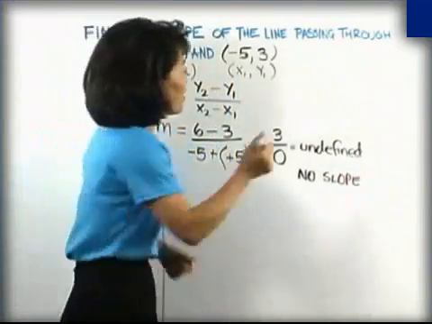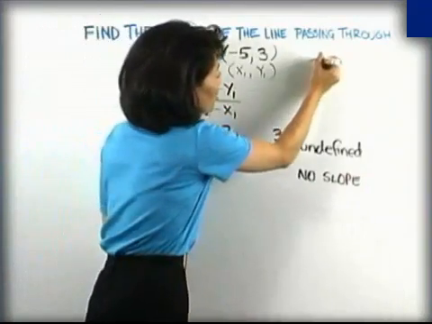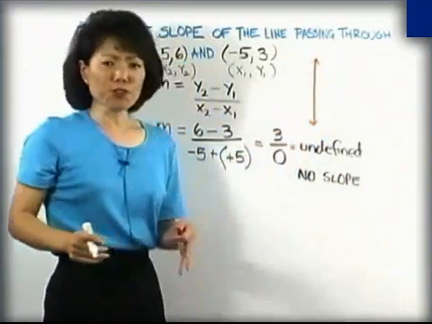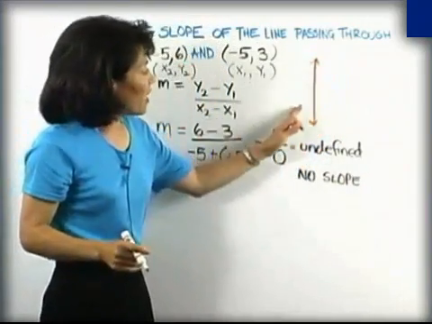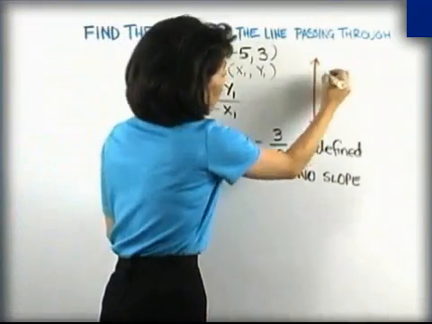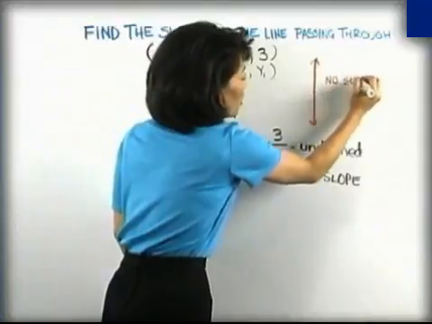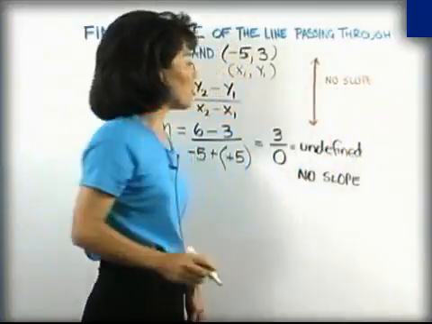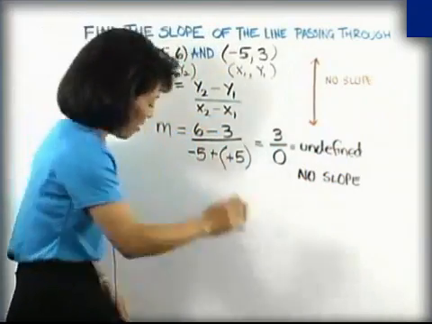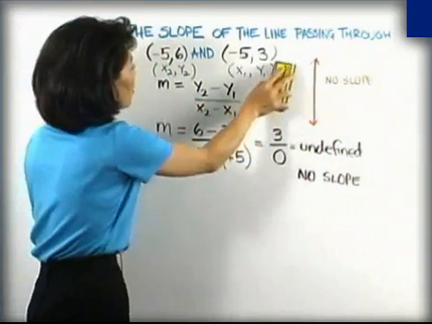Well, what it means is if I were to plot these 2 points on my coordinate system and connect the 2 dots, I would find that when I connected the dots, I would get a vertical line. Now, a vertical line here has no slope because it's directly up and down. So we can say that all vertical lines have no slope or they're undefined. No slope or undefined. Now that we have that taken care of, let's look at one more. Keeping this in mind, we'll come back to that in a minute because I know it's a bit confusing.